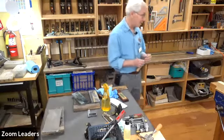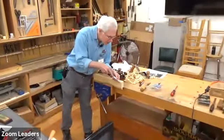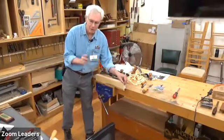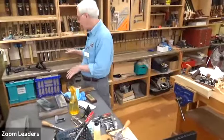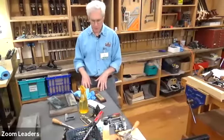I take it over here. I go like this. It makes a nice sound, and it leaves a glassy finish on it. So I'm happy with that, and that's as far as I want to get with things. Other things are not so good. Some of these chisels we have here in plain blades need some work, and so we'll get on with that.